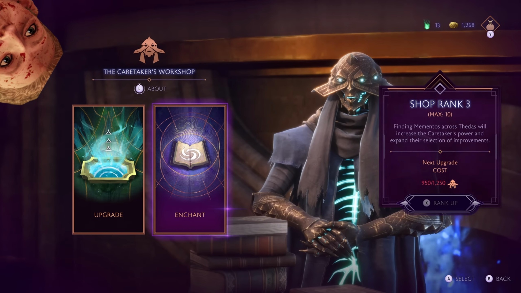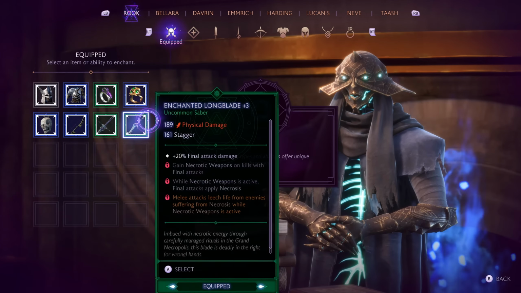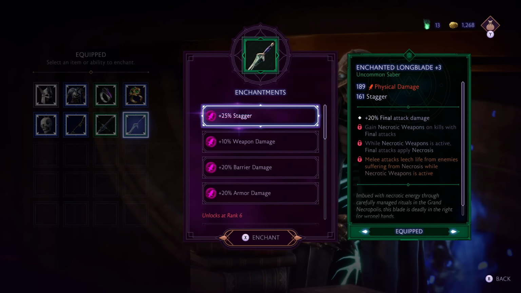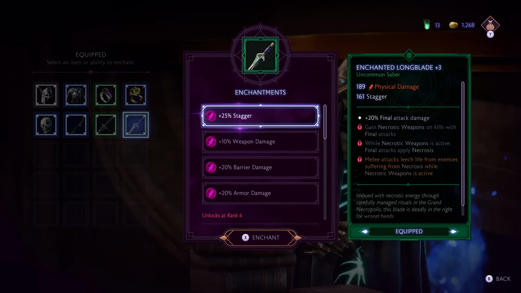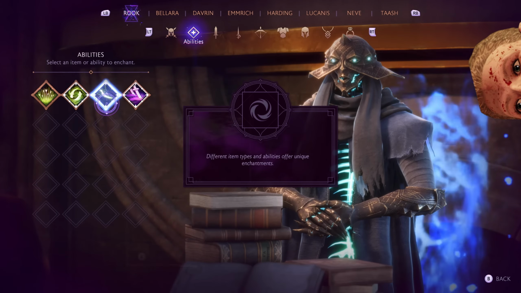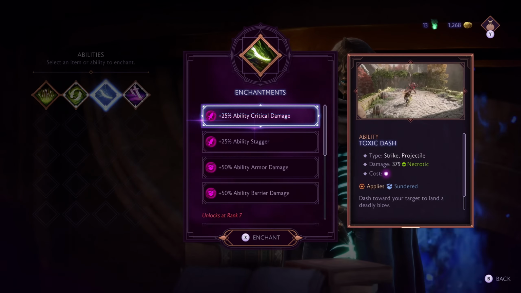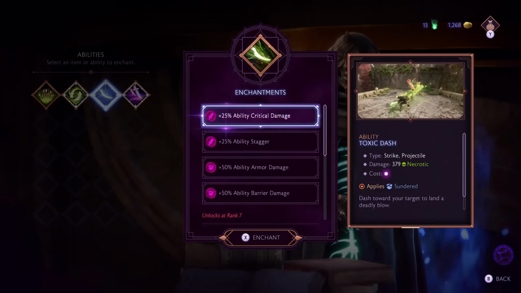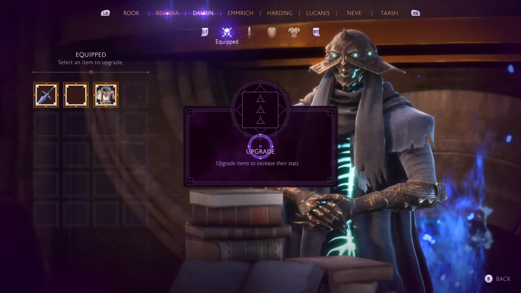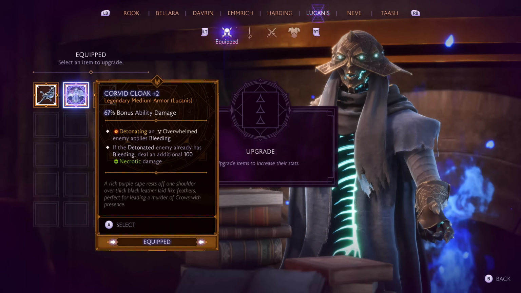Now, diving into enchantments, this will imbue a weapon with a property. For example, we can give this main hand weapon 25% extra stagger, so you can see how there are a ton of options to complement the build you're going for. But wait, there's more. You can also enchant your abilities. Let's pop back over to Toxic Dash. This time we increase its crit damage by 25%, but wait, there's even more. You can also enchant and upgrade your companion's items, but we'll talk companions later.